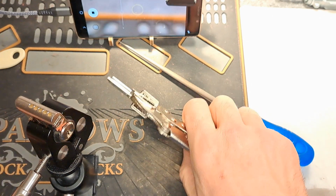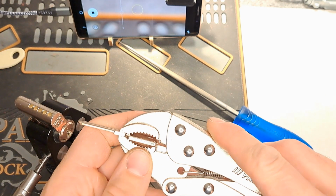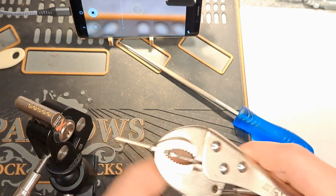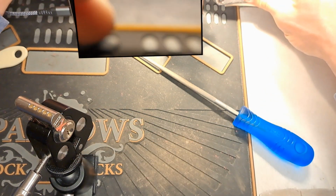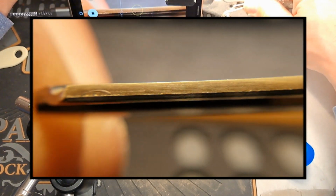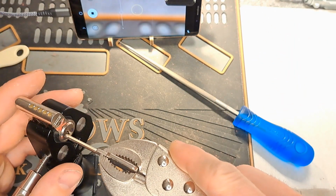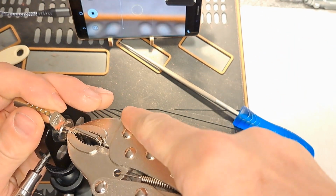And so I prepared already a fresh blank. I just sanded it down a bit with fine sandpaper, 600 grit. And as you can see, it is very smooth. Small scratch here, but we can ignore that. So let's get started.